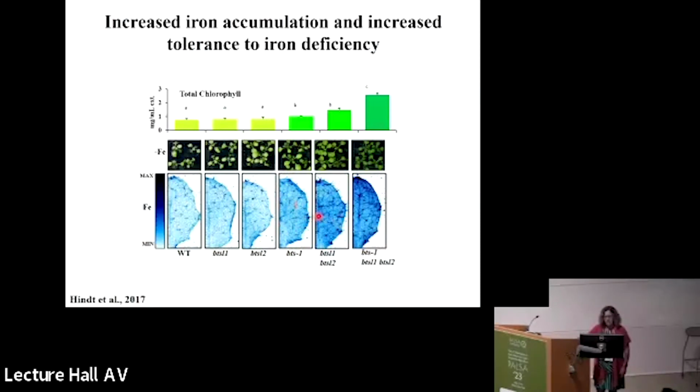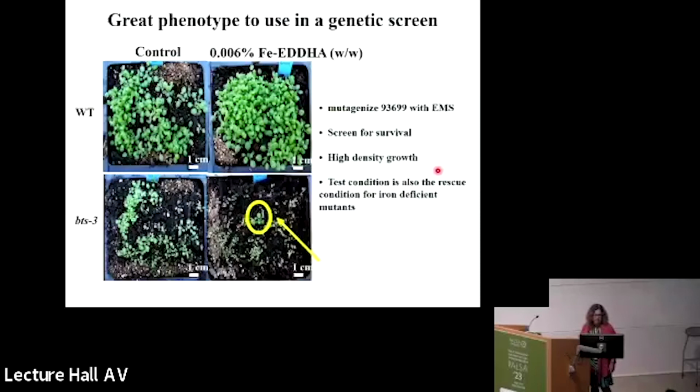But look what happens when we make the double and then the triple. So this triple mutant, which is relieved of all this negative regulation, is now taking up a lot of iron, but in a good way, in that it's not killing itself under iron deficiency. It's looking, again, really nice, and it almost looks like there's too much regulation. The plant is going to great lengths to prevent itself from taking up too much iron. So we have good levels of chlorophyll, and the plants are doing well.